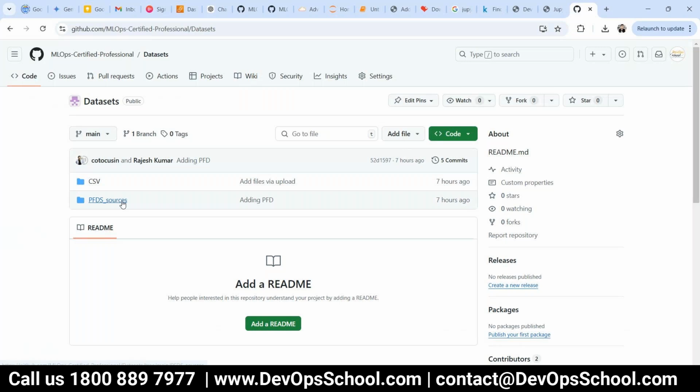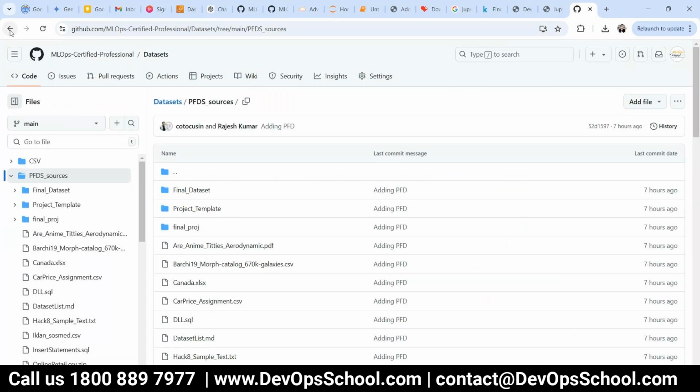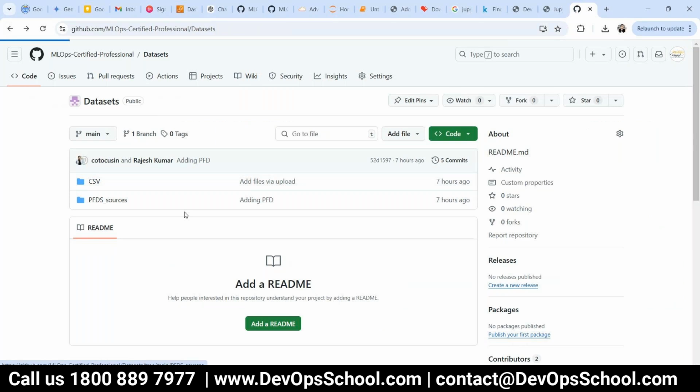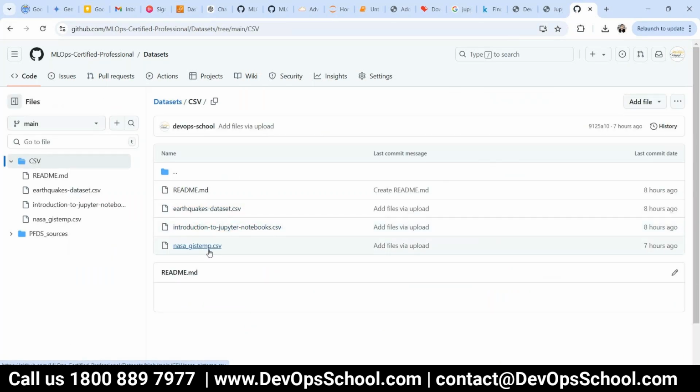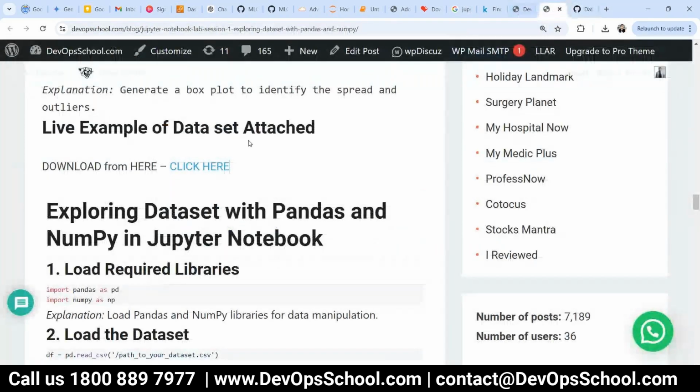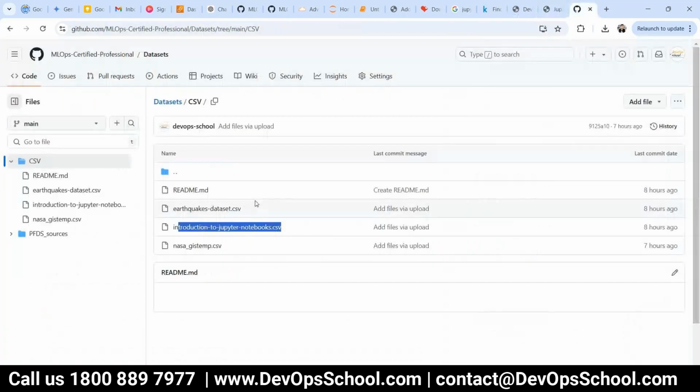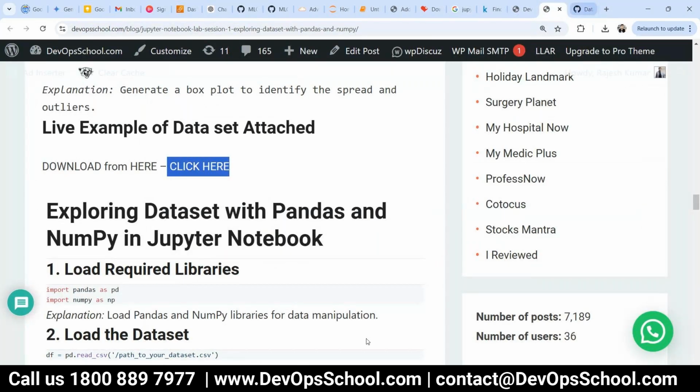Here you have a lot of data sources, though I shared them on the website also, and some specific ones I uploaded from my local to here. For lab session 1 you can start from here. I already have it in local, so I will use this. Okay, let's get started.